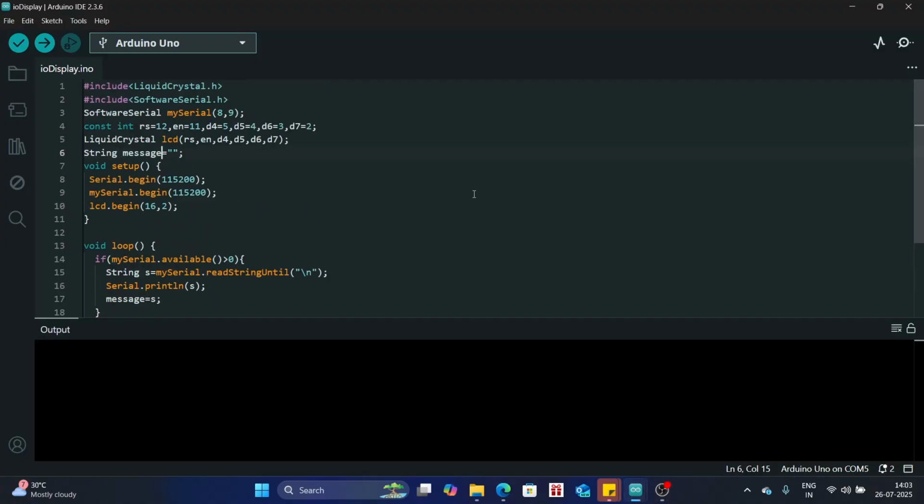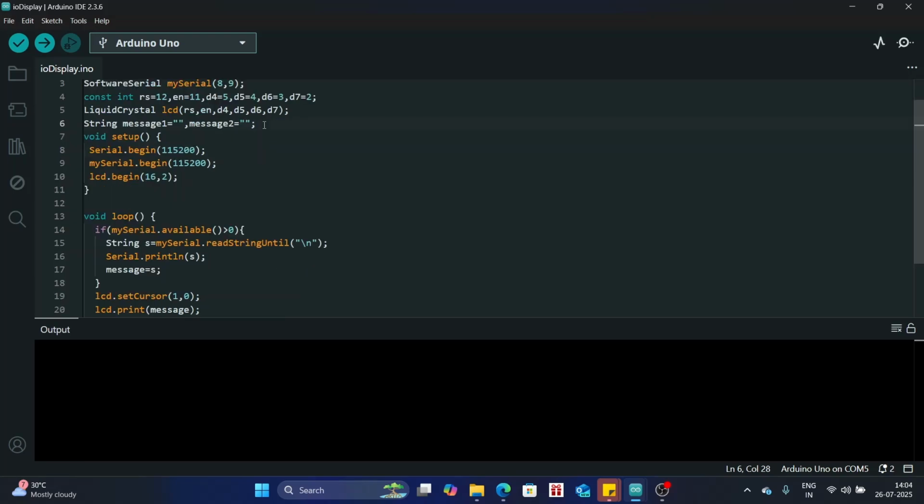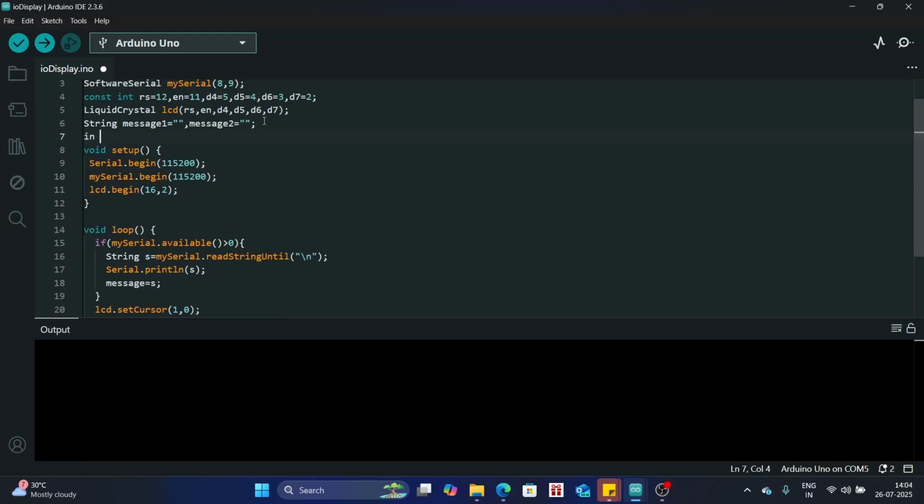Now if you remember in the beginning video, whenever we send a message, the first one goes to the top, and after that the second message goes to the bottom row. If there is a third message, again it goes to the first row. So we're gonna implement that logic now. For that purpose, we're gonna take two variables, message1 and message2. Why two variables? Because we don't want the first message to disappear, so we'll hold each message for each row. Along with that, we're going to take a count, so that would be int count equals 0.